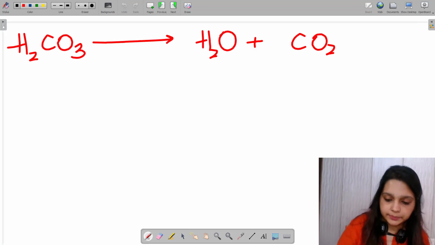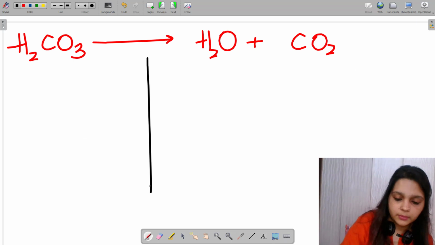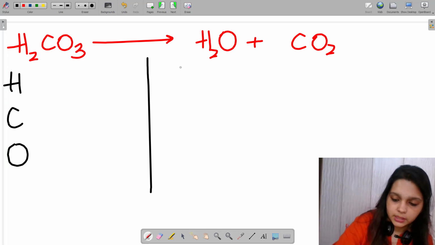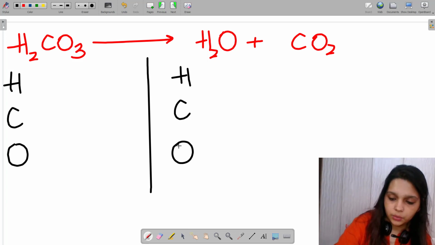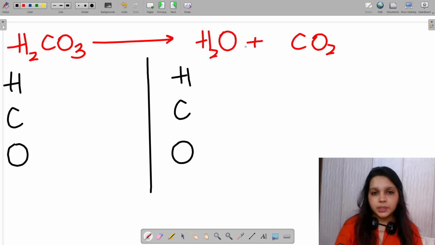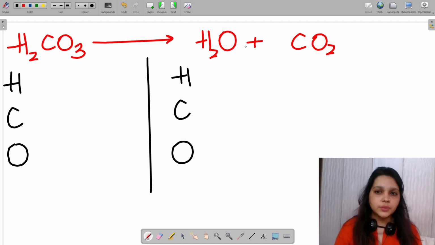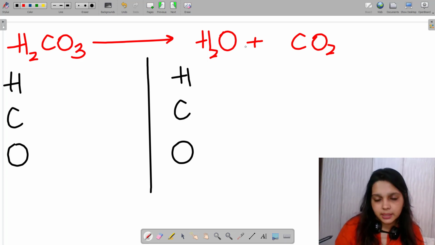Let's have a look at another example. H, C, O. We have a lot of oxygen here, so we need to keep that in mind and try to solve it towards the end part, right? So that the maximum of the balancing has happened already. So during that process, we might just end up balancing oxygen already. That is why whenever we see an equation with a lot of H and O's, we try to keep them towards the end so that during the process of balancing, they just might balance themselves, right?